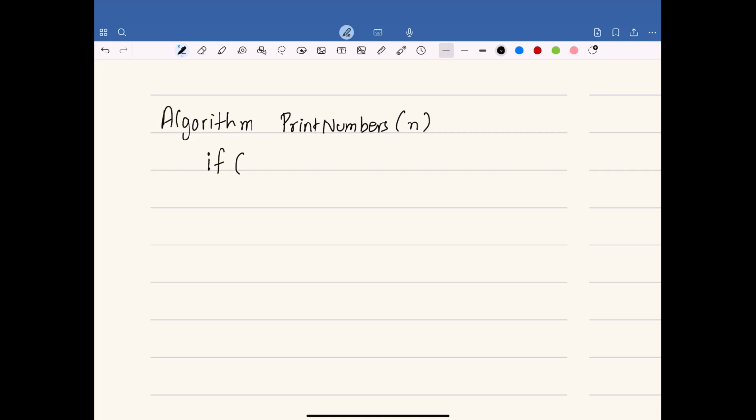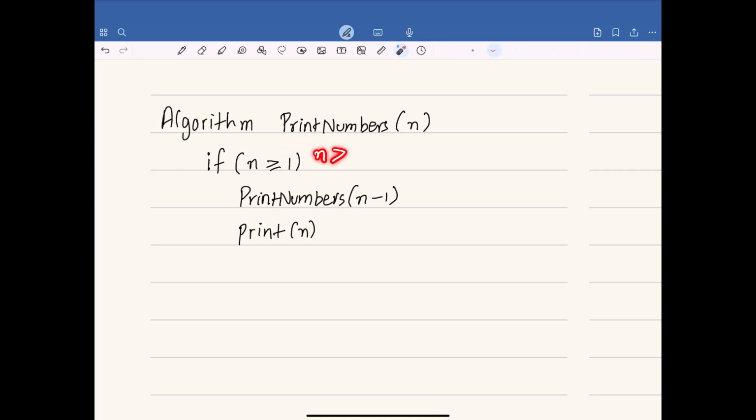And the condition for this if statement, remember that we will use if for calling the method recursively. So the body of the if statement will have a statement for the algorithm to call itself. So the last number that we need to reach for n is 1. So as long as n is greater than or equal to 1, then you can call the method recursively. So here we will say PrintNumbers, and the input parameter will be n minus 1, and then we print the value of n. Notice that for the condition here, also we can say that n is greater than 0. So the last value for n will be equal to 1.